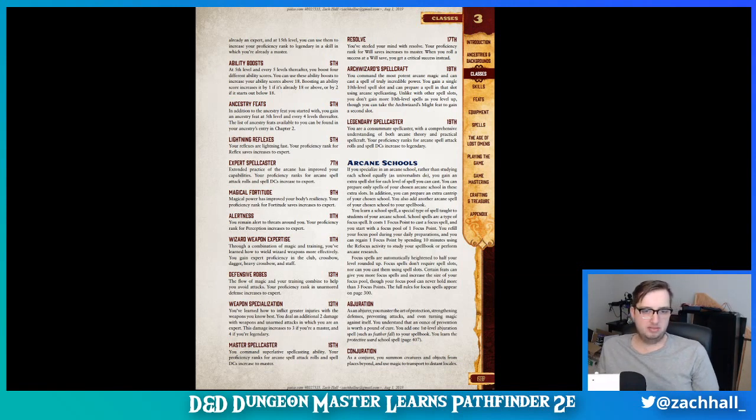Automatically heightened to half your level rounded up, like a cantrip. So let's check out these school spells and then dive into feats. I'm interested to see what kind of customization wizards really have access to. I feel like it's just you get what you have at first level and then you just get more and more spells, but we'll see what kind of feats we have to customize our wizard.